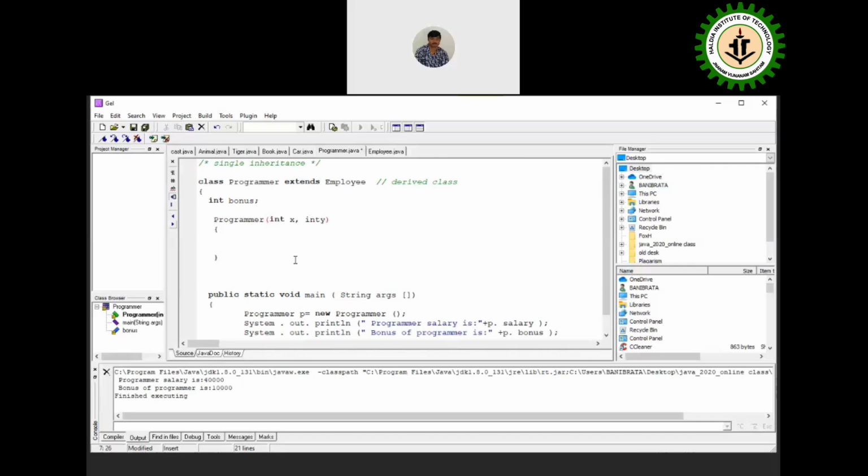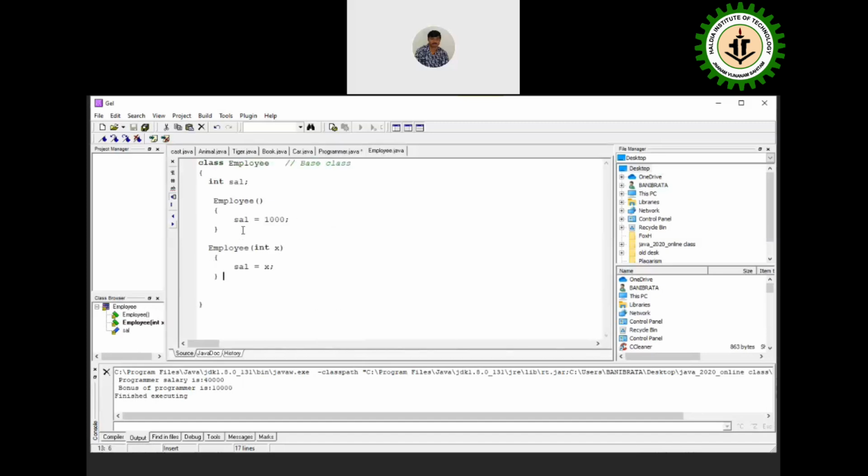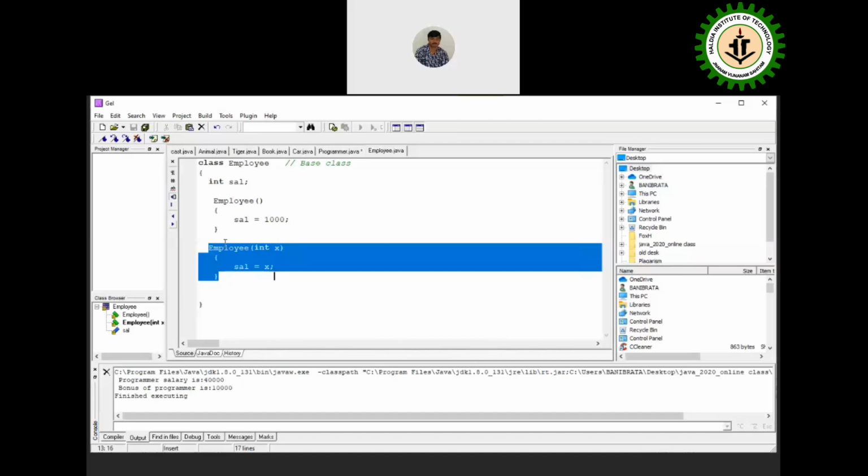Okay, this bonus will be initialized by y, and x will be initialized for the salary. Whenever this is a salary, this is sal, so sal will be initialized by this. If you want to initialize by the value x, you have to call this constructor. So what you will write?